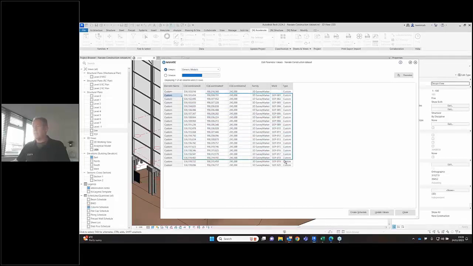Let's go ahead and select this. So this is just the standard data grid, and all of our data grids in Navigate actually support selection set. So what we can do here is just literally use the Control key and Shift key and just use the arrow keys to actually grab all that data. I'll copy that to the clipboard.